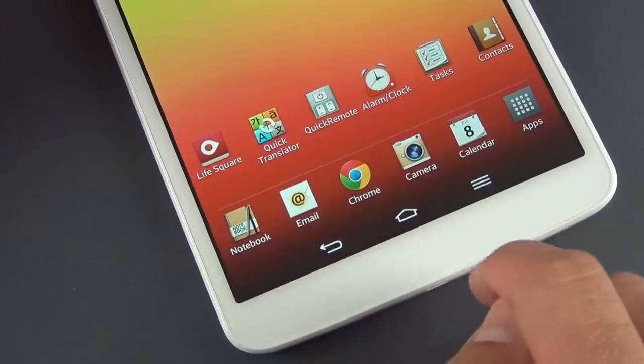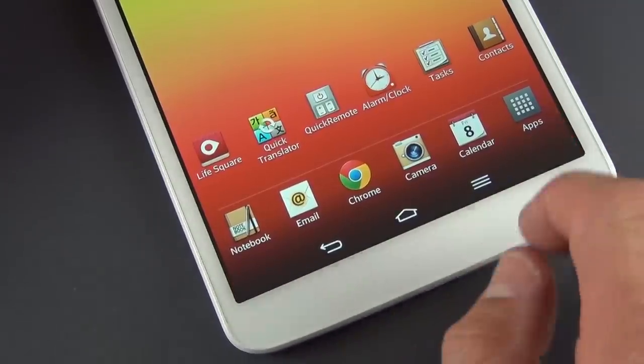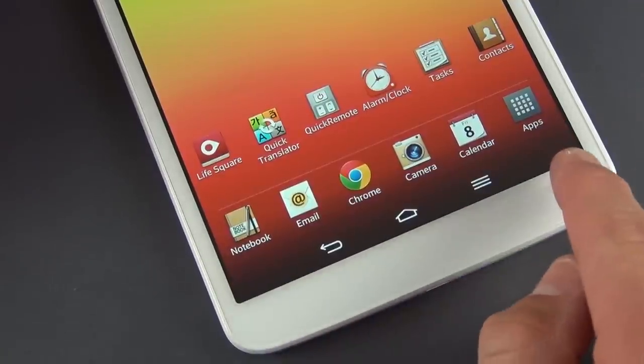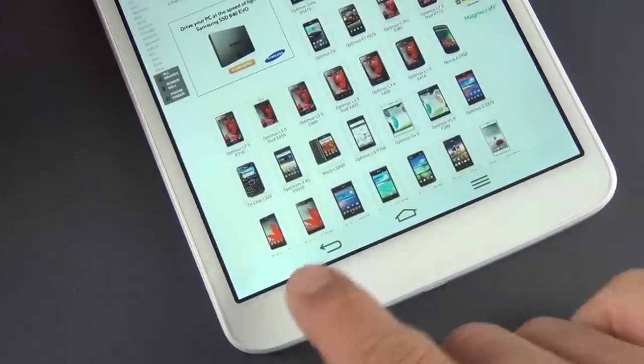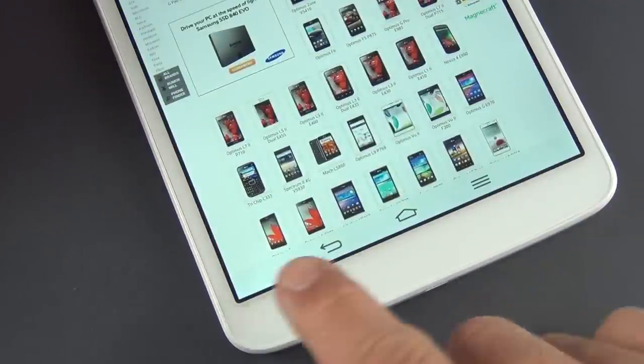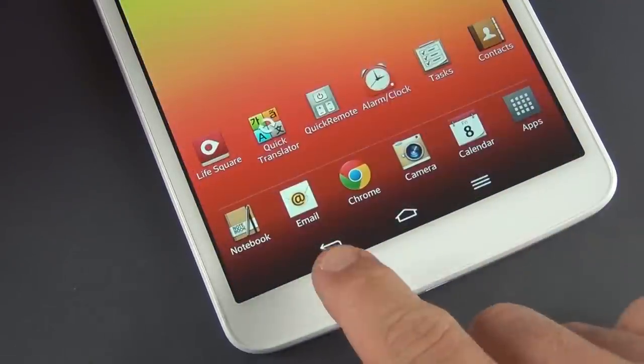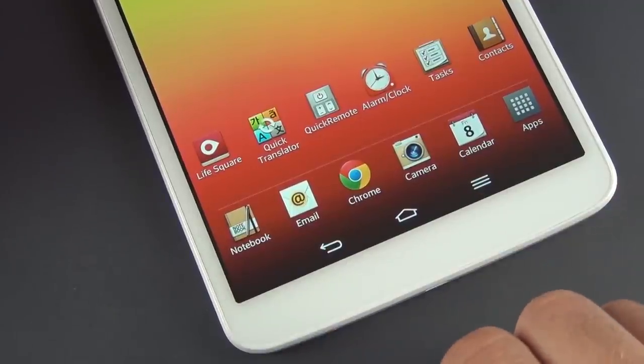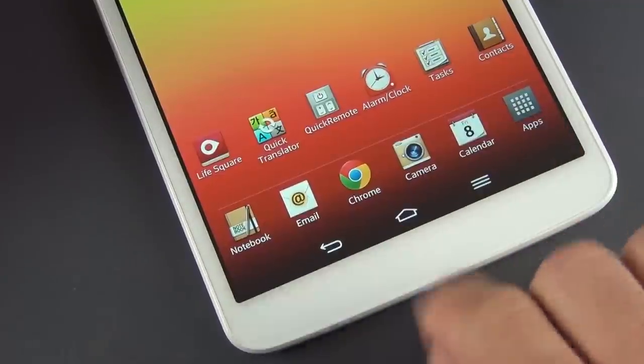Now, taking a look at our Android controls, these are also translucent, again, just like on the LG G2. So for example, if you're on the home screen, the wallpaper completely fills up behind them. Of course, not all apps support this, such as Chrome. So if you go to Chrome, it does not fill up behind them. But these are highly customizable. There are lots of options here, and we'll take a look at that under settings. But for right now, this is the default configuration.